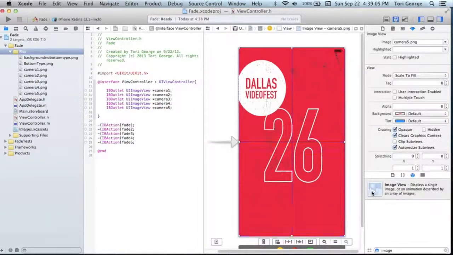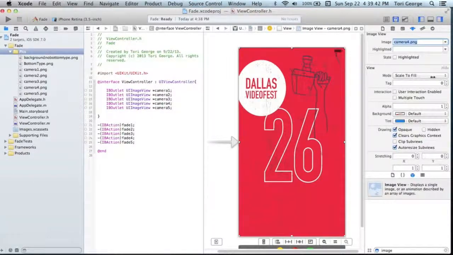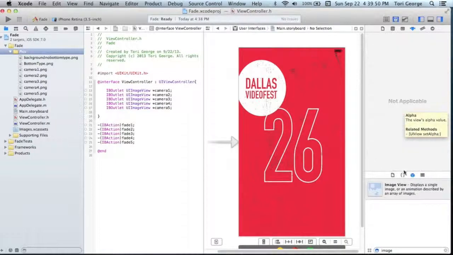Drag a new image on top of that. Stretch it out. Line it up. There we go. And this is going to be camera 4. Go down to alpha and make it a 0. Now it's invisible. New image.